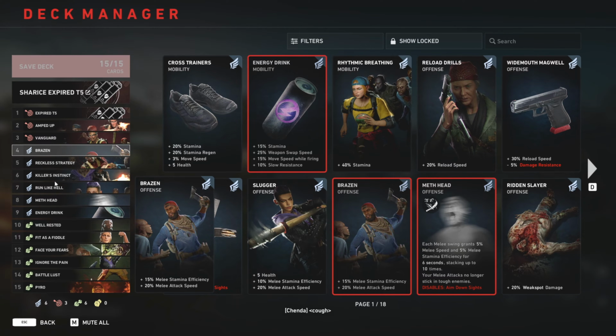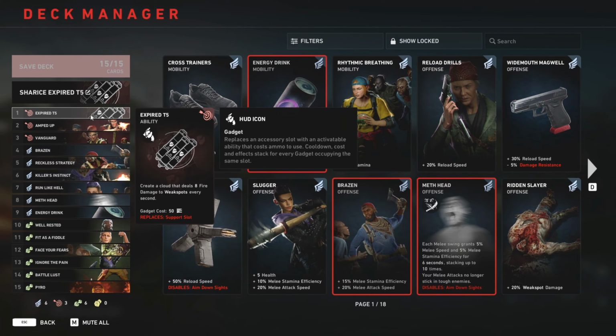Of course, the two cards I'm actually going to show here, you can actually combine them both, which I just played with someone who did that. They had both cards, and that probably works as well. But this is something that I came up with. I think Charisse works fantastic with this, which is why I put it as her card. But what we've got, the expired T5, creates a cloud that deals 8 fire damage to weak spots every second.